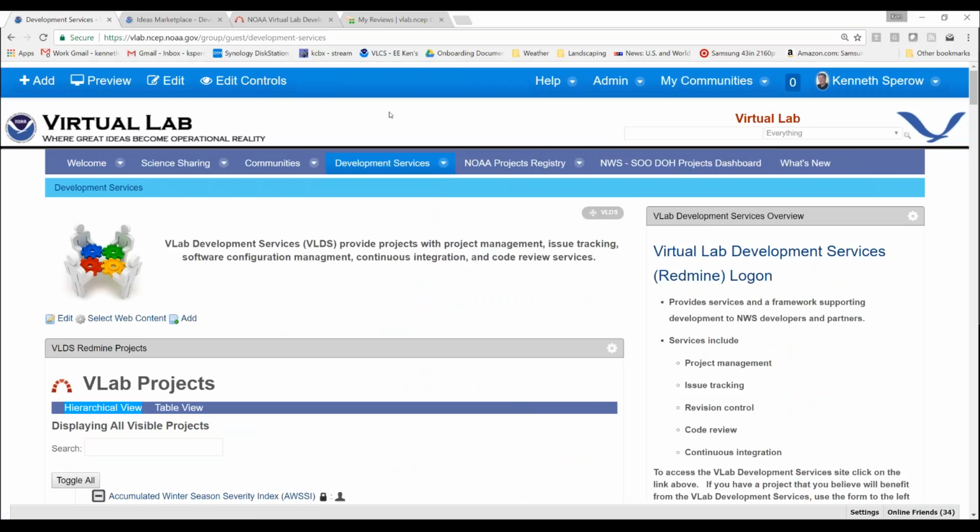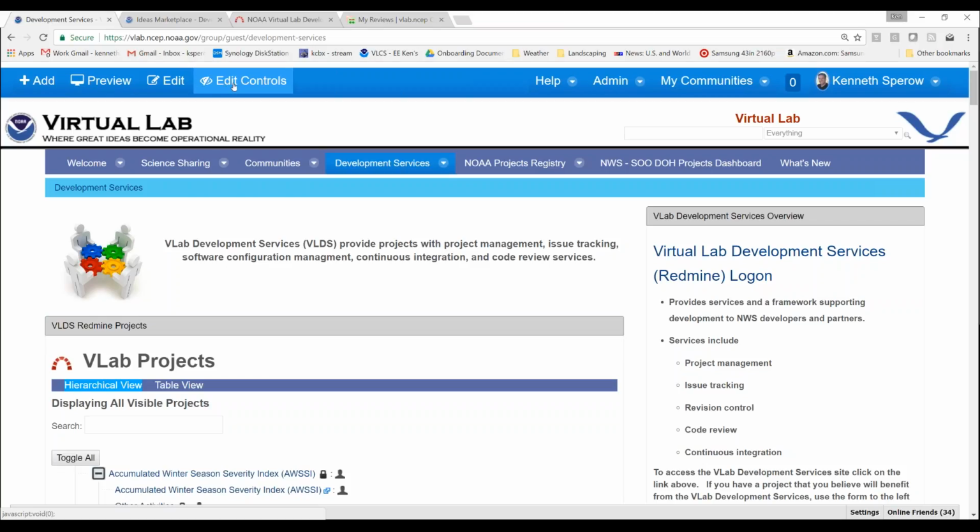And these X's, they're not going to appear for you. This little button up here, if you're ever a site administrator or a community administrator and have your own community within VLab, gives you more abilities to drag and drop, move the page around, and get it looking the way you want. But oftentimes, like in a demo, that can be a bit confusing.